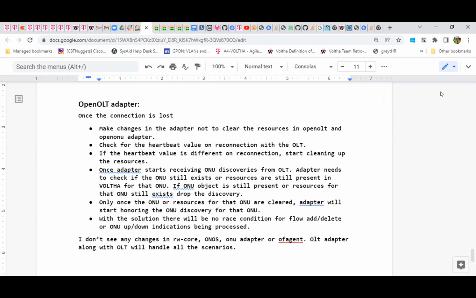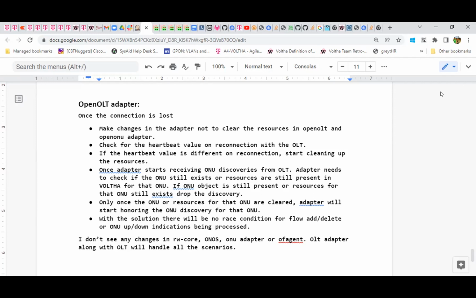But if the OLT is actually rebooted, then we don't activate the OLT, and we wait after clearing all of the things in the KB store, then we start the activation process. The difference is there. Am I clear, or can I rephrase?